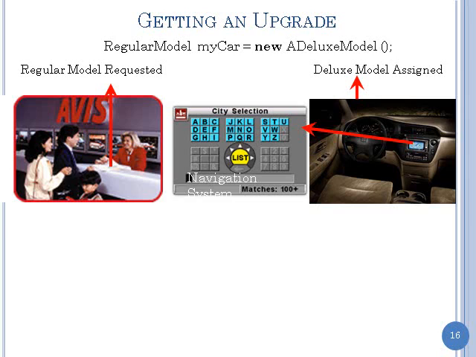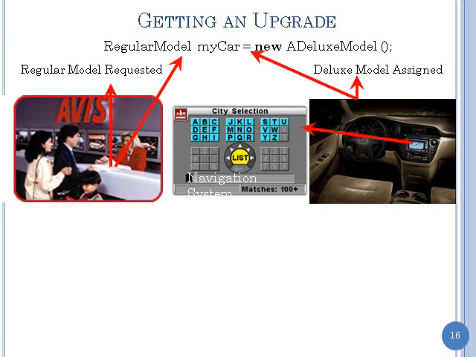Okay? And if you're writing down your plans, and you're going to get your plans approved by somebody like your parent, you can say, okay, I've ordered a regular model. And you can then give your whole travel plan based on the regular model. And the rental car is within its right to assign to you a deluxe model. You can't complain. A deluxe model is a regular model.